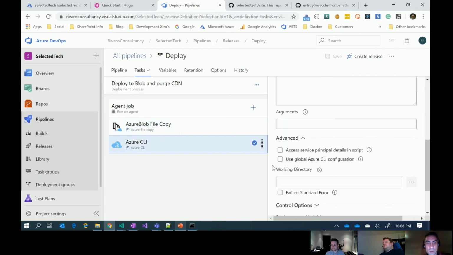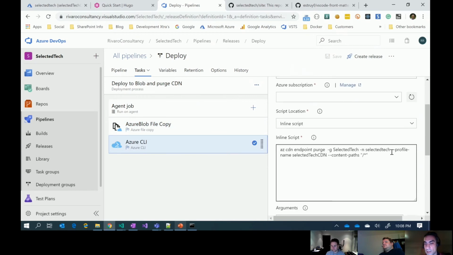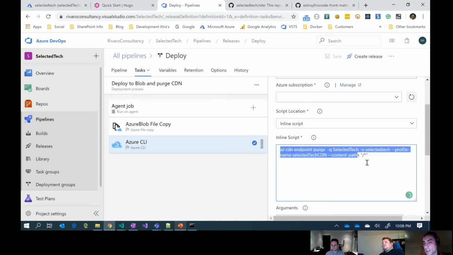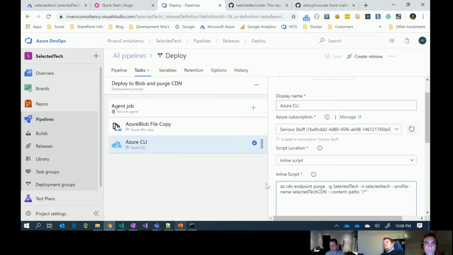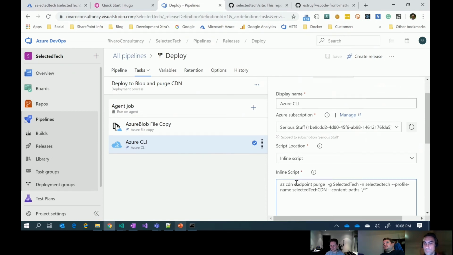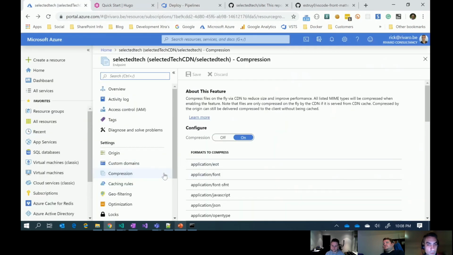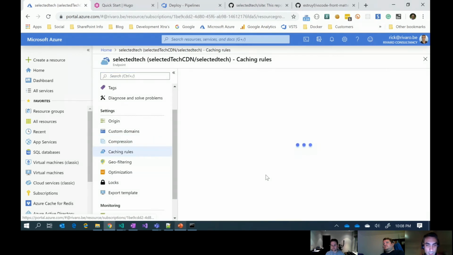This is our storage account. And then we have some Azure CLI stuff to purge the endpoint. It's not really required. I've noticed that it will refresh itself in the end, but this makes it easier for us because it's refreshed faster at that moment. It also depends on how you configure your CDN and how long it will cache your stuff. You could say, I want to cache it forever or for a year. Then it does make sense to purge things yourself. But I didn't change anything from the default.